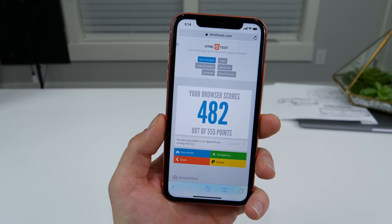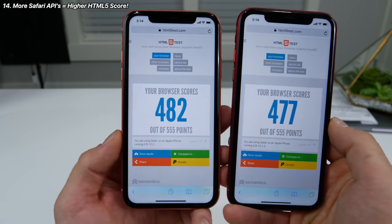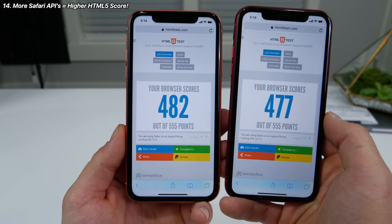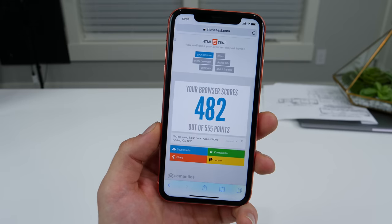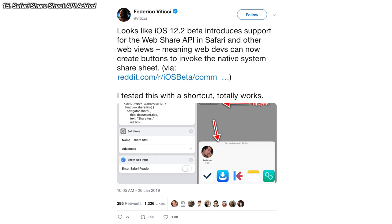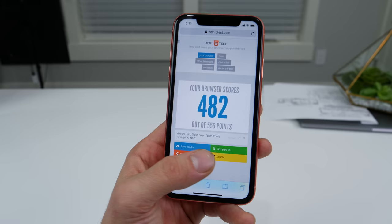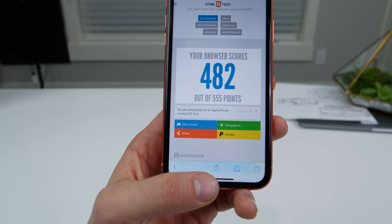In general, Safari has received major upgrades in iOS 12.2 — lots of new APIs, many changes all around, and even the HTML5 score reflects those changes Apple is adding. Also in Safari is a new API that allows you to bring up the share sheet just by clicking a button that developers can embed natively within the website. Basically, you can click a button and it'll automatically bring this up without having to use the default one down below.